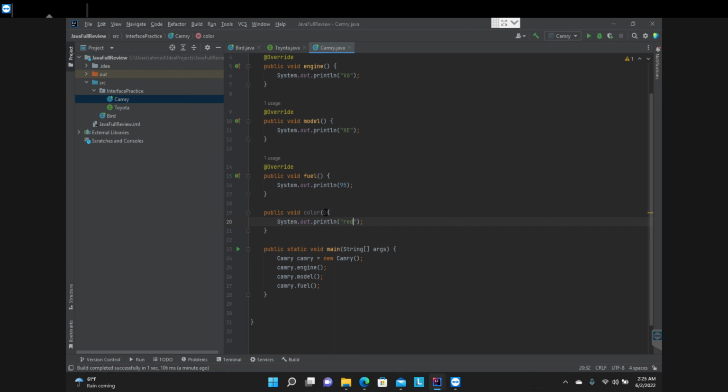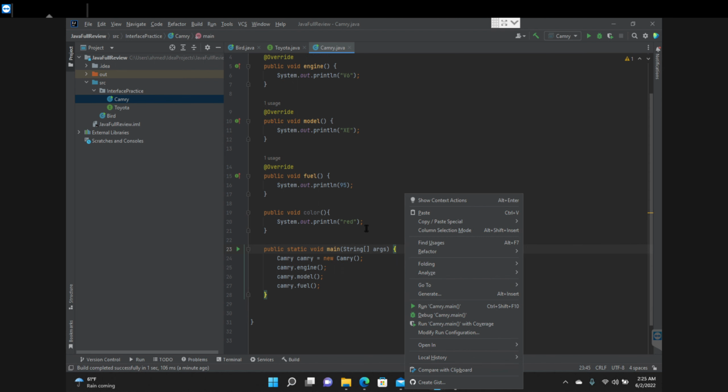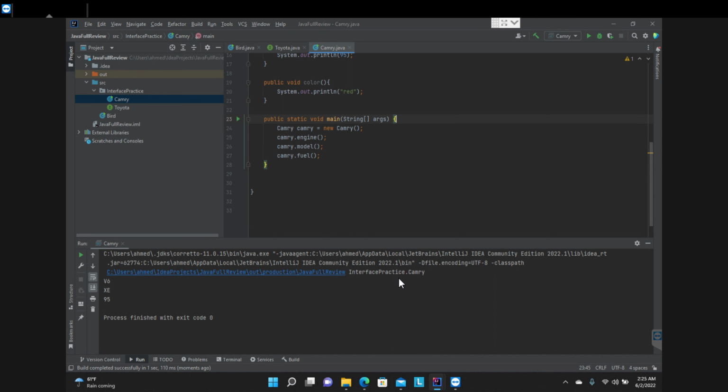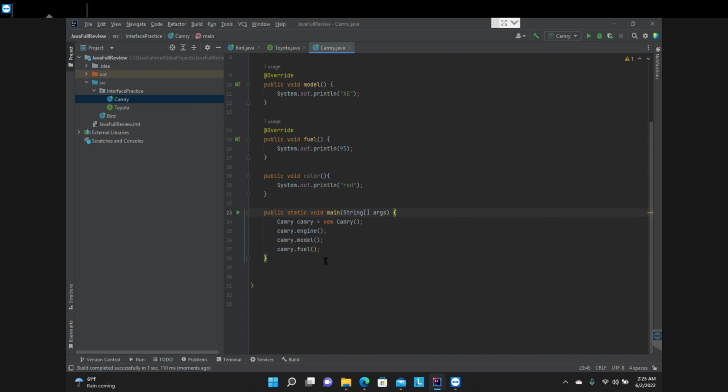So now, here's the thing. If we run this class, is red gonna print? It's not gonna print. Yes, but here's the thing. We can't call it with Camry. Why? Well, we could call it with Camry, I'm sorry.